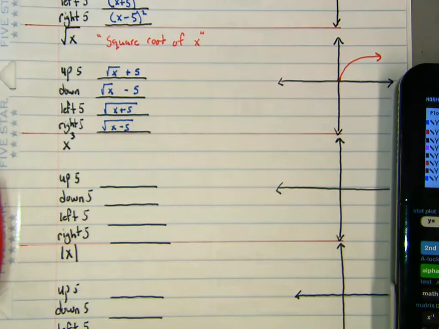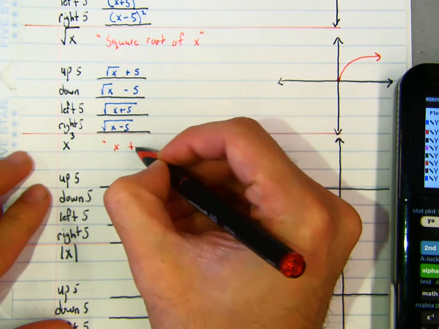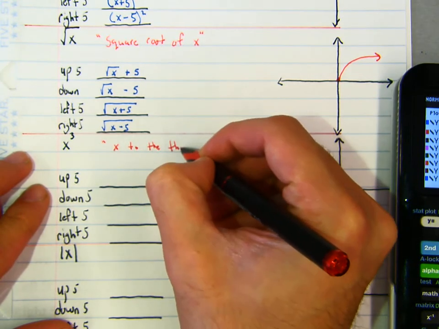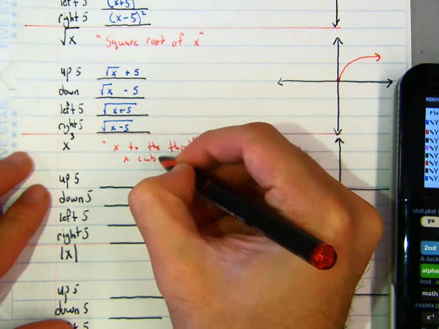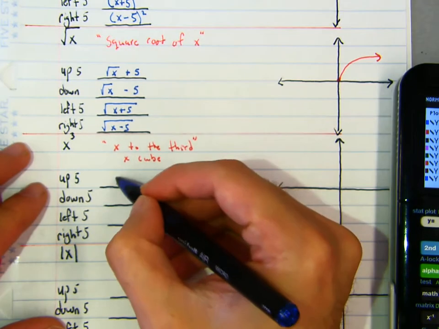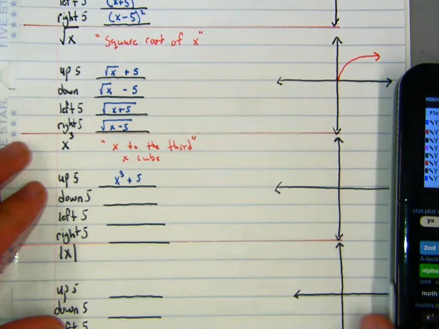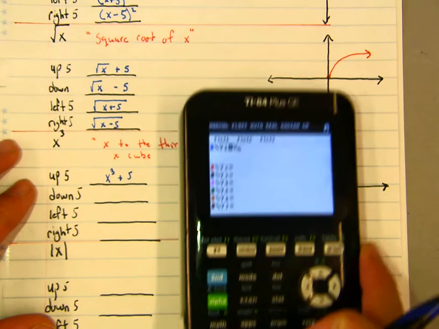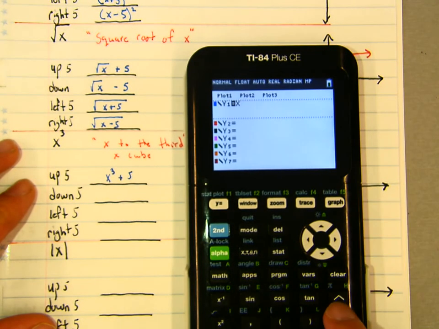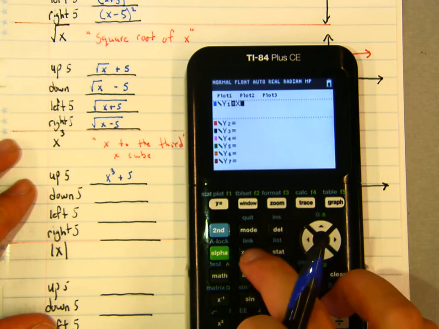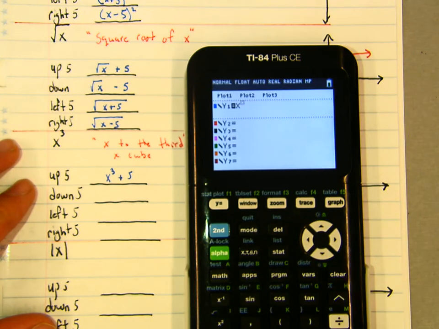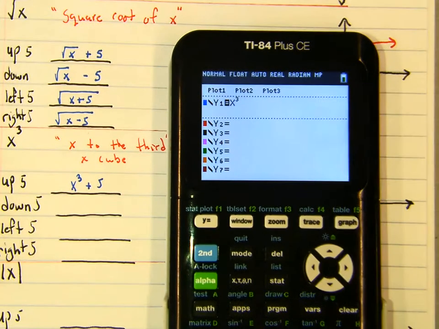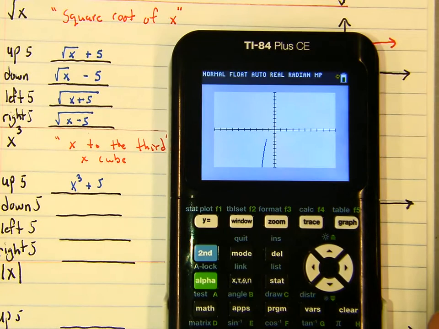Okay. Next one, let's take a look. This is, just to speed things up, x to the 3rd, or you can say x cubed. And the same idea goes. I have to go x cubed plus 5, right? What does this graph look like for x cubed? How do I put this into the calculator? I use the caret symbol here, right? So first I use x, caret symbol, and then it gives me a box over here that I could put in any exponent I want, and I put in the number 3. And if I hit graph, this is the function.